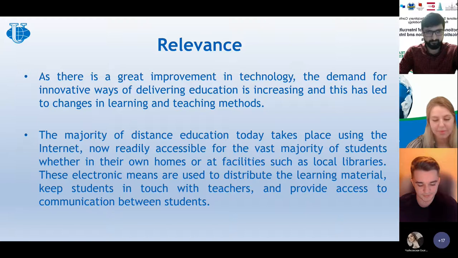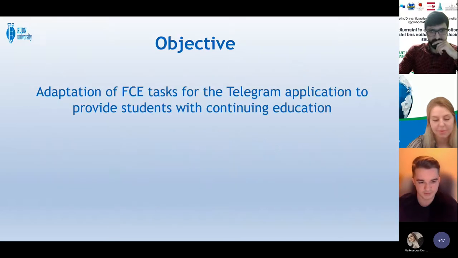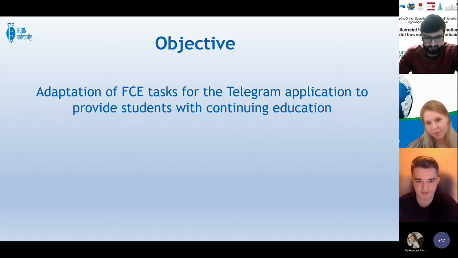A modern human is surrounded by various information. Linguistics stops being just a science about language, and nowadays it is a part of society because our language determines our life. There is still no single system or plan for online learning, and in many schools and universities students use various sites, programs, and messengers for learning English. So the topicality of this project is to examine the application and usefulness of the Telegram platform in transferring educational resources and interaction with students in higher educational institutions.